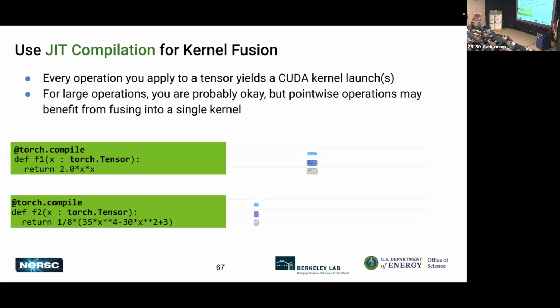Even for torch.compile, it's pretty simple. You can either be very aggressive and just wrap your model in torch.compile. So you can do model equals torch.compile of your model. And then PyTorch will automatically figure out which operations it can fuse into larger operations. It can also write Triton kernels underneath the hood if it needs to make things go faster. In terms of actually getting performance at scale, I would say it's a little bit of an art. Sometimes it works, sometimes it doesn't. So it's good to check it out.